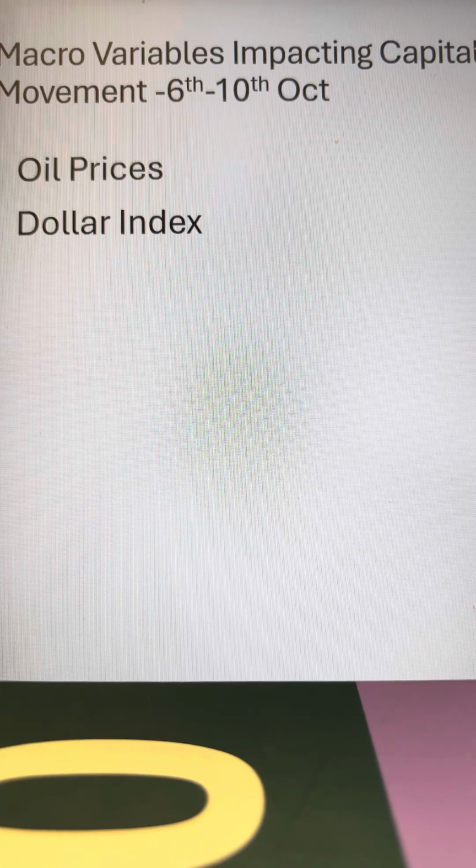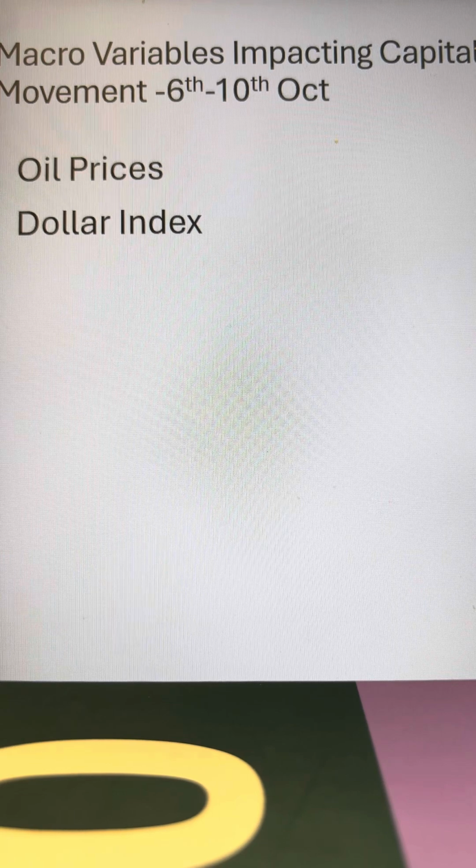Now there are big factors which are impacting the dollar index on the lower side. The first is definitely the US government shutdown, which is making the dollar index weaker and weaker. The more the delay in ending the shutdown, the more it will impact the strength of the dollar. The second factor is the strengthening of yen, the Japanese currency, which has been strengthening over a period of time. The new leader elected in Japan is also not known to be very investor friendly, and that will have a positive impact on strengthening of yen.